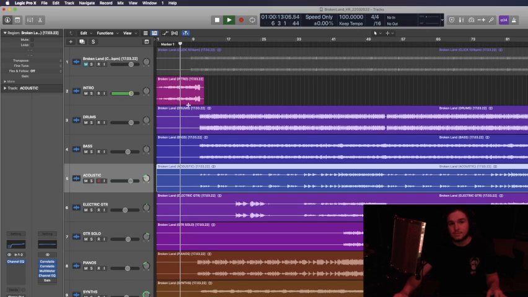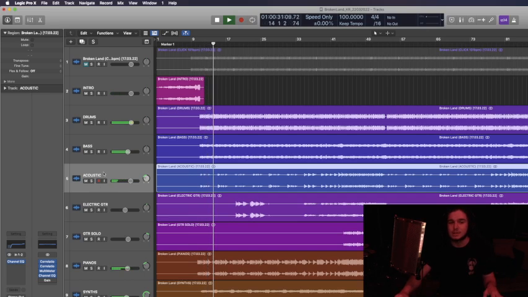So, as you can see, straight center. The reason for that is that you just want it straight in your stereo image, but when we come into this main part here, you can hear various instruments are panned left and right.